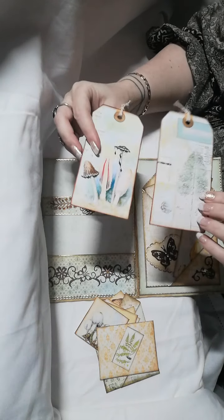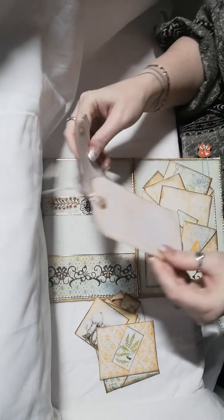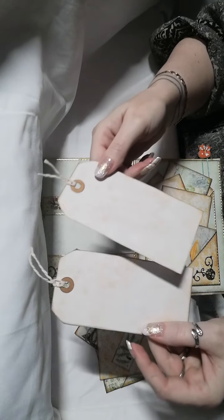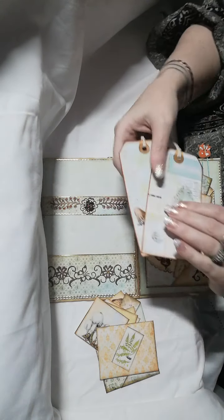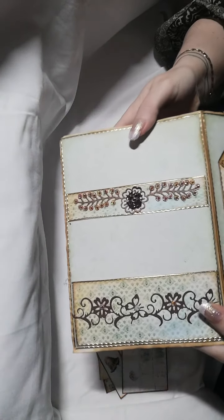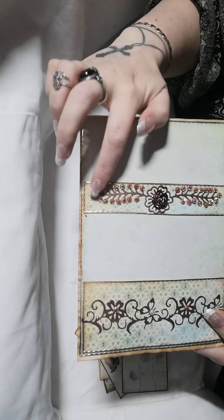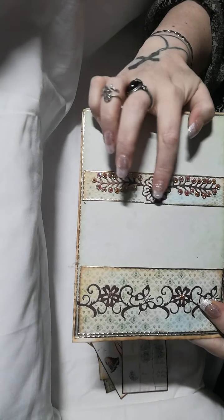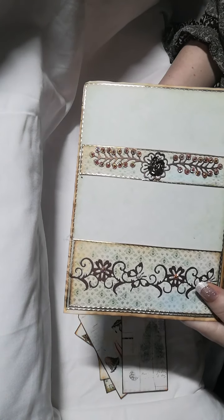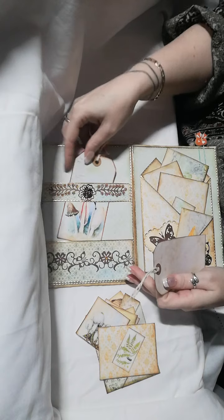Feel free to take any out. These ones came from Artymaze — the fern and mushrooms collection — and they're backed with a tea-dyed effect printed on the back, which is quite nice and subtle. Then there's a belly band that goes across the top with lots of crystals on there and a rose resin flower embellishment. Those just tuck back inside behind the belly band.